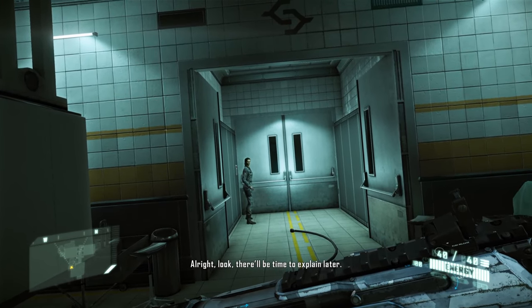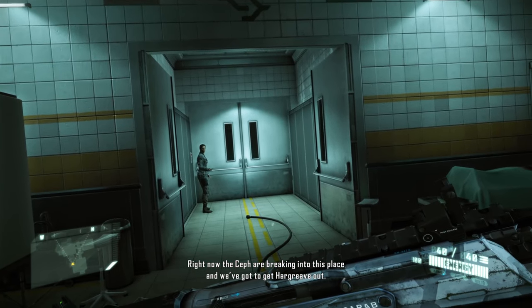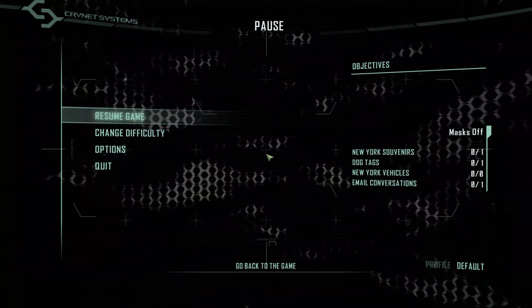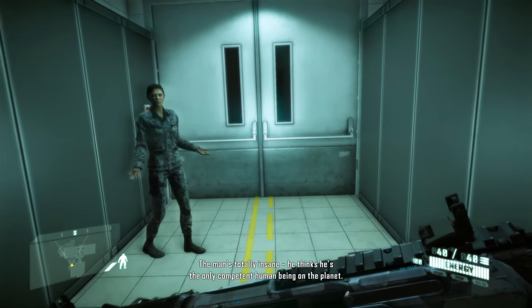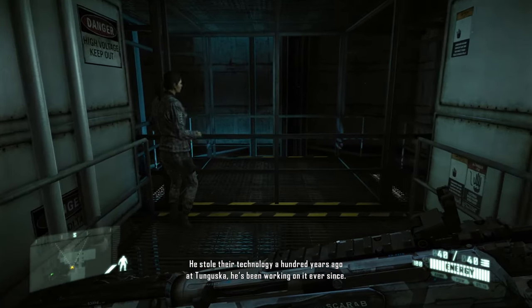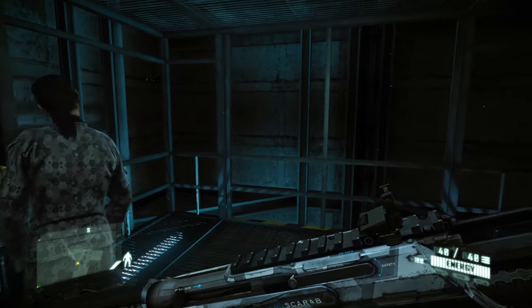All right, look, there'll be time to explain later. Right now, the Seth are breaking into this place, and we gotta get Hargreave out. The man is insane. He thinks he's the only competent human being on the planet. But he's got vital knowledge on the Seth. He stole their technology 100 years ago at Tunguska. He's been working on it ever since.